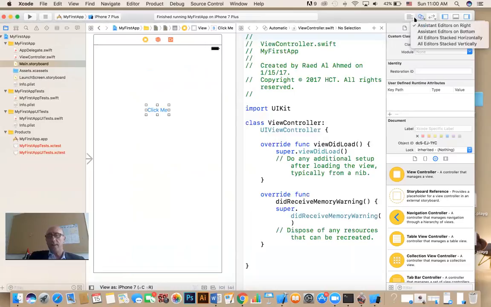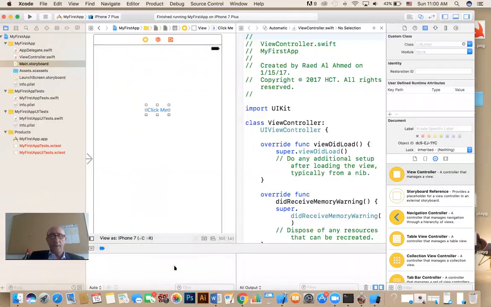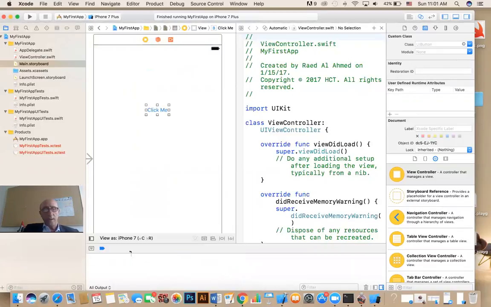So these two are quite important, this code assist and this standard editor. And then, of course, you have these different panels. The last one I didn't show you is the output. This is where you can test and use the debugger to see messages that you print out, just like we did with the playground. When we did the print, you can do it in here. It shows it at the bottom of your screen. You have different views: only the output, the output and the breakpoints, and the debugger watch points.